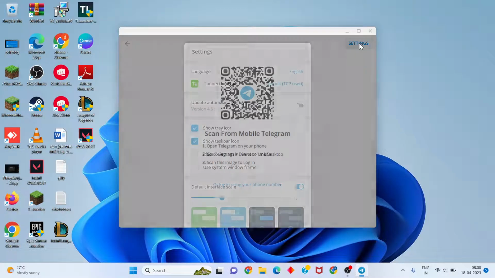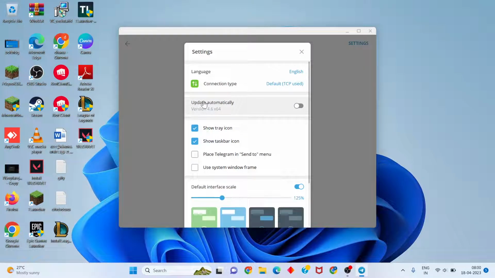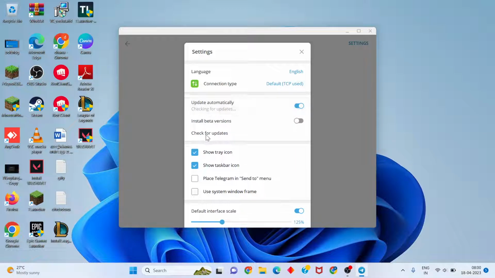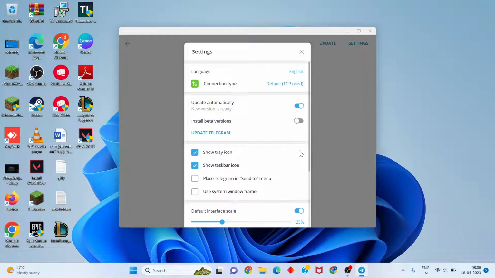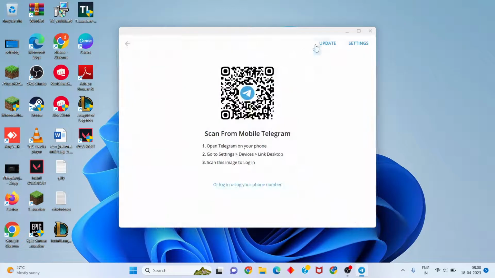You will click to the see the settings. You will select it to the update automatically. You will click to the select install the beta version. Automatically is update automatically. Okay, you will click to then finish it to you will click to the cancel.